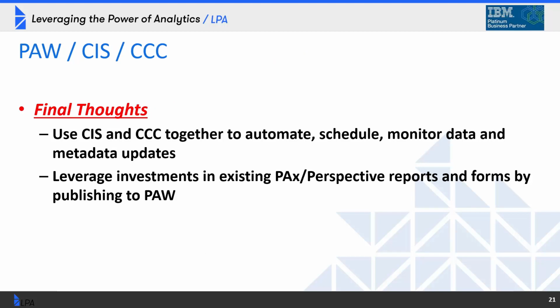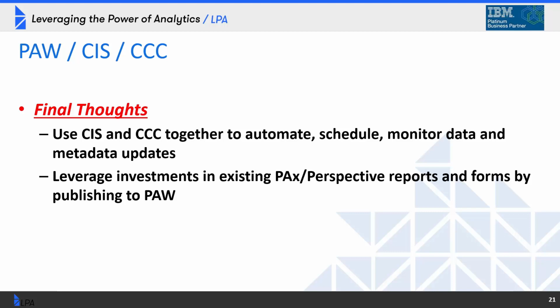Okay. So some final thoughts. There are a lot of capabilities in Planning Analytics Cloud that a lot of customers just do not take advantage of. You may have spent a whole lot of time migrating your existing instance up there, and just moving from perspectives to packs may have been taxing, and you may just be lights on activity right now with your old TM1 environment in Planning Analytics Cloud. But I will tell you, if you look at some of these additional capabilities, either expanding your use of Planning Analytics using the additional memory capabilities, using Cognos Integration Server, Cognos Command Center to make your life a whole lot easier to automate some of these things, and then leverage your investments in packs and perspectives, reports, and forms by publishing those to Planning Analytics Workspace.